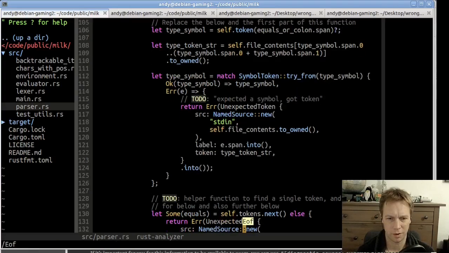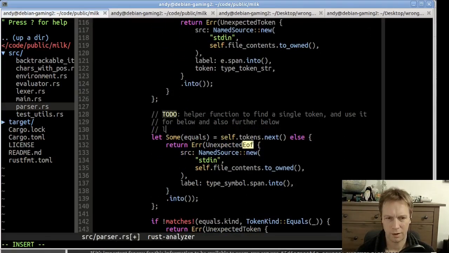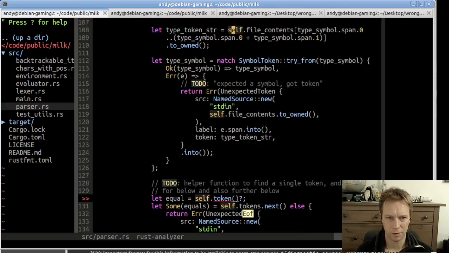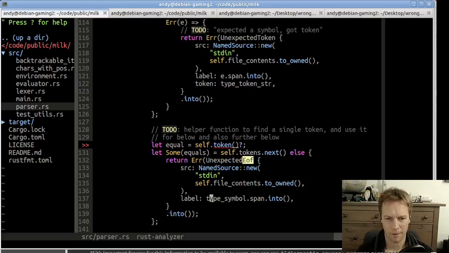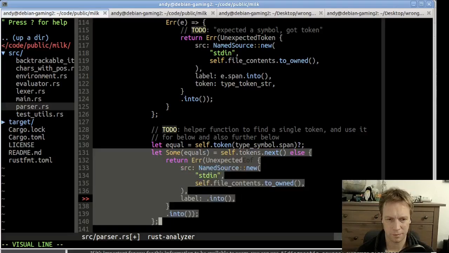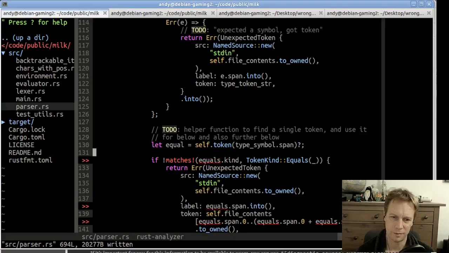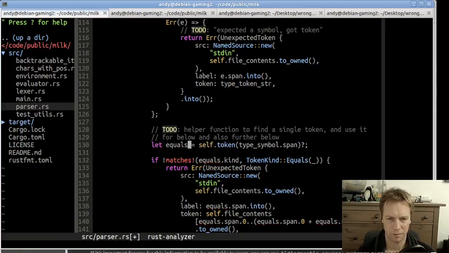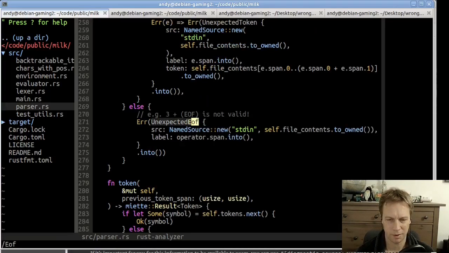Right, any more EOFs? Yeah, here's one. I think this is a good function because it feels to me like we can always replace what we were doing with this without worrying too much about it. And again, now what was the last thing? It was type symbol, so that's okay. So much less code. Isn't this nice? This is my favorite kind of coding. This should be equals, not equal. Yeah, this is my favorite kind of coding. Just making things nicer, but otherwise the same.